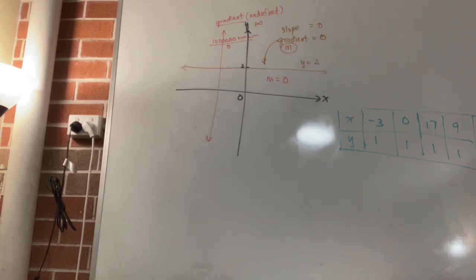M in here is the official letter for gradient. Whenever you write M, people will see, oh, that is your gradient. For example, this is x equal to 6. So how do you draw this line? Good. And the gradient is going to be undefined, because it's going straight up. Infinity or undefined.